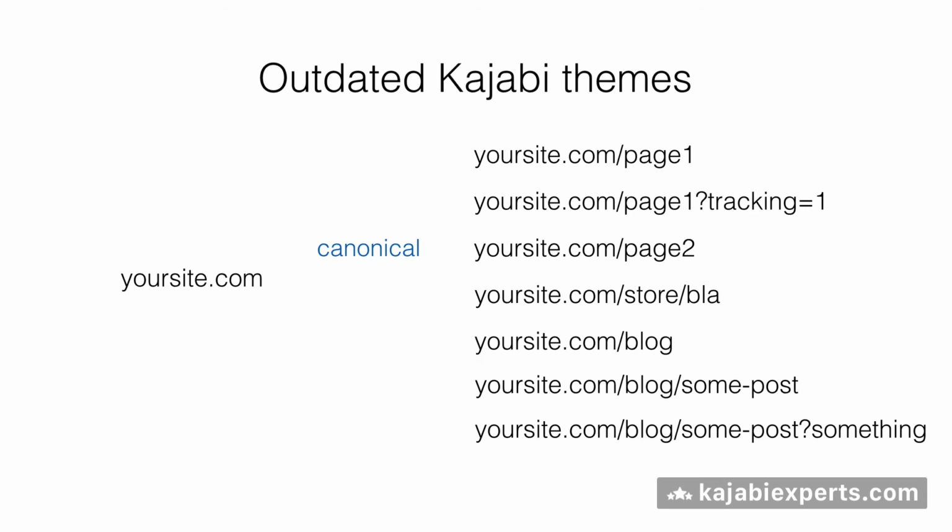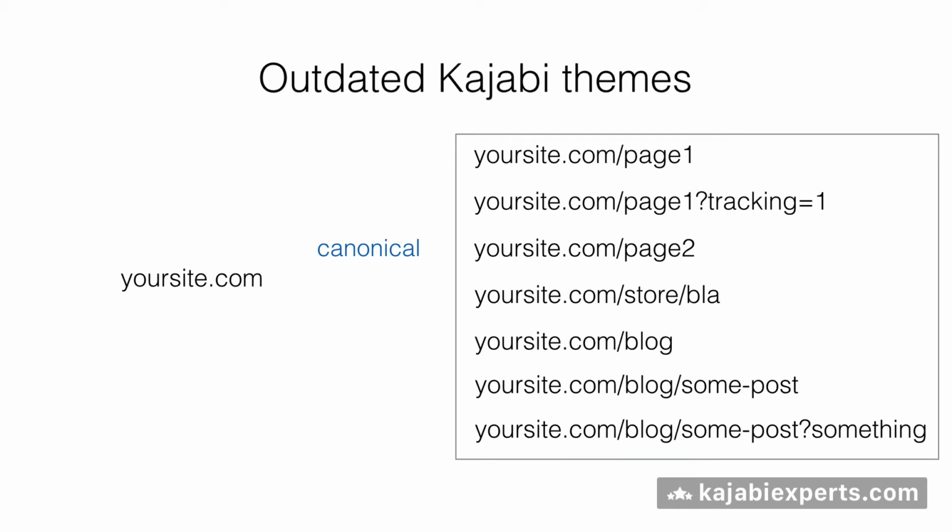The problem was that all the different pages of the Kajabi site were having the wrong canonical URL. All of them were pointing to yoursite.com. As you may assume, that was wrong, because we were telling the search engines, Google, Bing, Yahoo, whatever, and the social networks, Facebook, Twitter, Pinterest, etc., that our different pages were just a copy of our main site. So whenever, for example, you shared something on social networks, they were thinking that you were sharing your main site instead of a different page. The same happened for SEO, because Google was thinking that your other pages inside your site were just a copy of your main page.